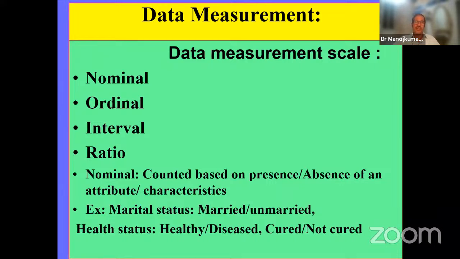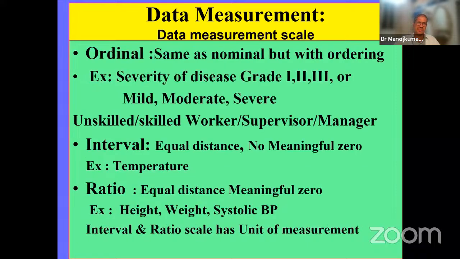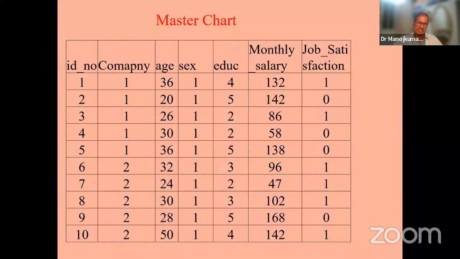Whereas nominal and ordinal, if you express them quantitatively, they take exact values, like male and female. If you classify them and assign numerical values, you can assign a value 1 for male and 2 for female. So a discrete value assumes an exact, pure value, whereas a continuous value can be a pure value as well as fractional. So these things you have to keep in mind.